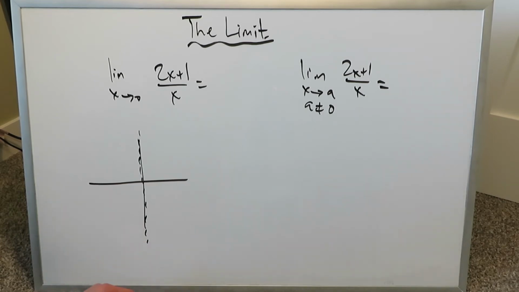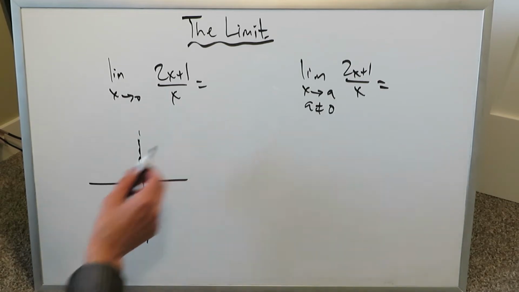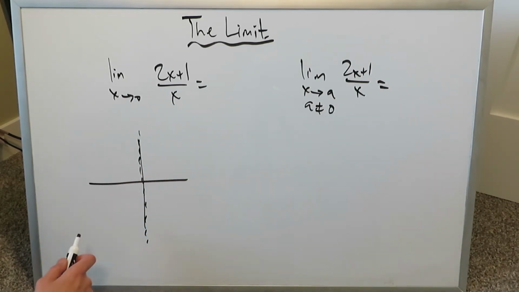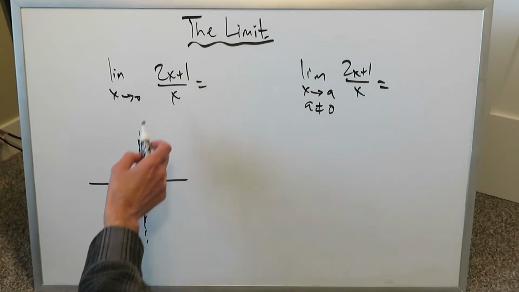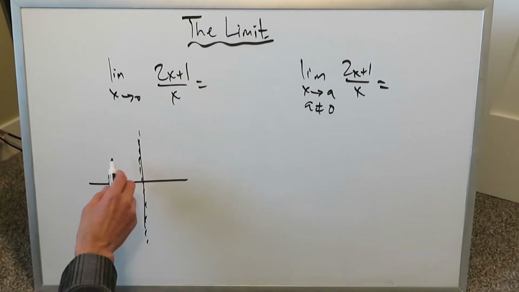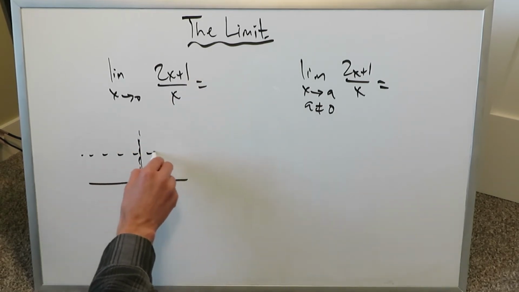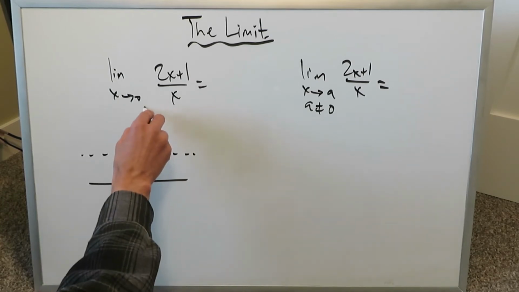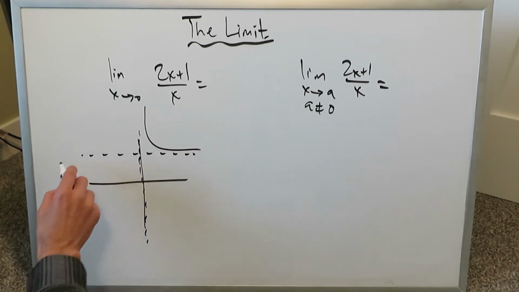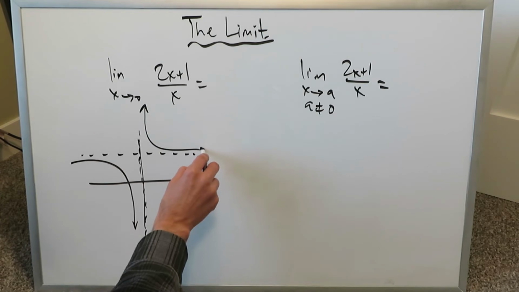I have presented a video on rational functions and asymptotes quite a while ago, where I show you how from rational functions you can determine the asymptotes, the horizontal, the vertical, the oblique asymptotes, and maybe you could look at that. When you look at this in terms of the horizontal asymptote, a clear horizontal asymptote stands out, and it's y equals 2. If you were to graph this, your graph looks something like this. And we can draw these arrows.